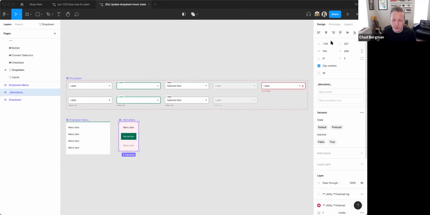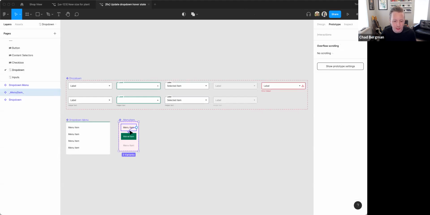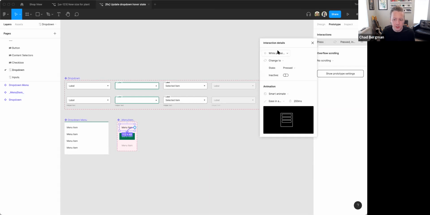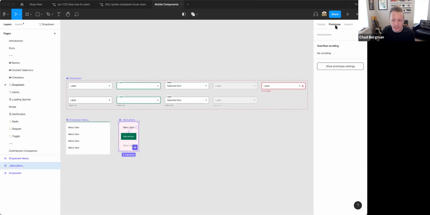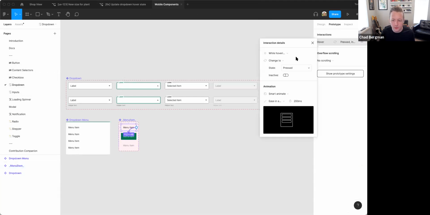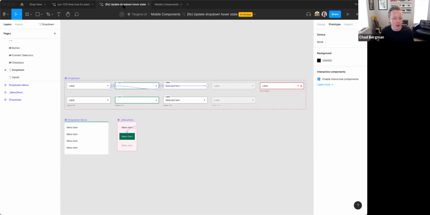I can come over, take a look in the branch, and I can take a look at that noodle and see, okay, it is while pressing. Where if I'm not sure, I could easily go back into the main and take a look at that as well. So here I can see it is while hovering. So it was a great catch that Clara had here, and she was able to propose this update.